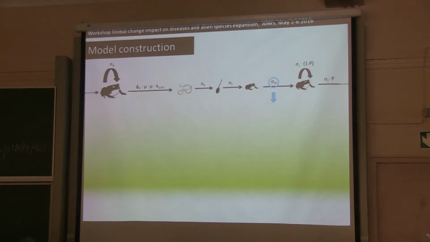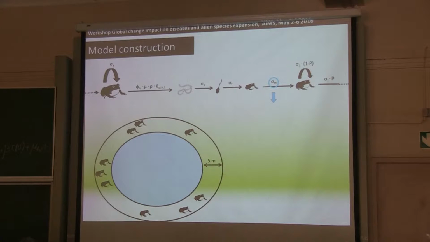Something very similar is happening with metamorphs. When I'm talking about metamorphs, I'm talking about super tiny toads. They are less than 1 centimeter, and because they are so tiny, they are sensitive to dehydration. So in the first 3 or 4 or 5 weeks after metamorphosis, they have to stay within 5 meters from the pond. It also means that it's creating a very high competition, because all these tiny toadlets, and we are talking about thousands and thousands of them, are eating the same insects.